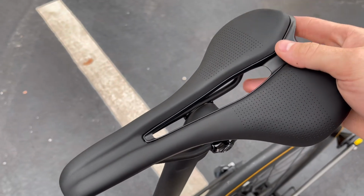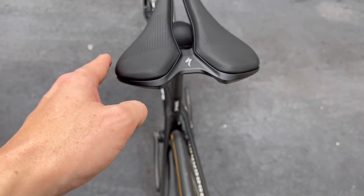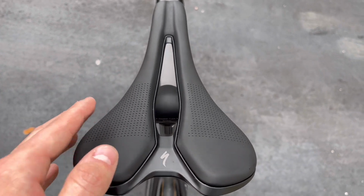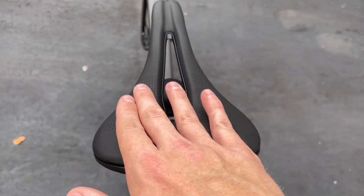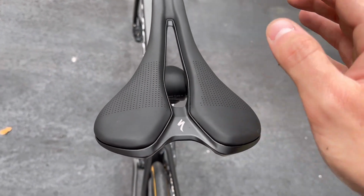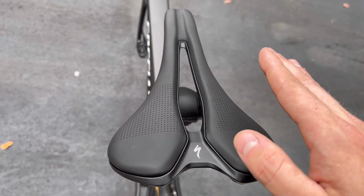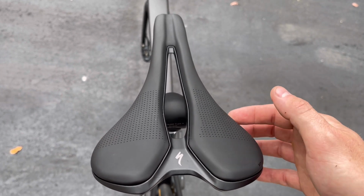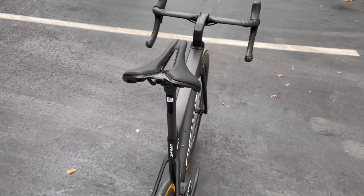Anyways, Romin Evo gel saddle. We don't have any more Power saddles left, so we have a Romin Evo Pro Expert saddle on here. Difference between Romin Evo and Power saddles: Romin Evo saddles have more curvature to them, so they are more contoured. So let's say you ride a 143 in the Power saddle, which is a pretty flat saddle. If you're going to go to a Romin Evo, usually they always say size up. So if you're a 143 in the Power, you go to 155 in the Romin Evo, because it's more contoured, so you might not get the full support that you would here. There's more curvature, so you're not getting that support. Keep that in mind when you're fitting for a saddle.